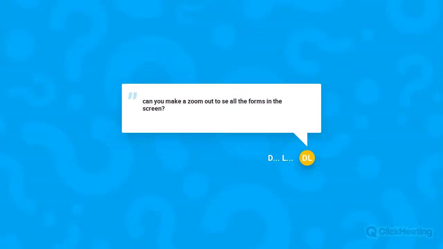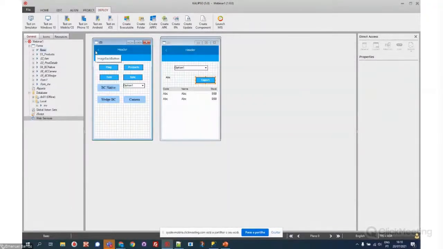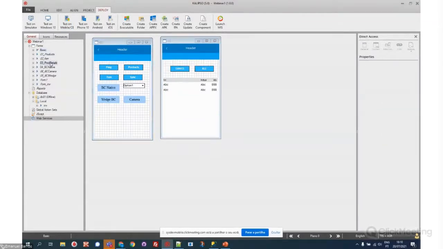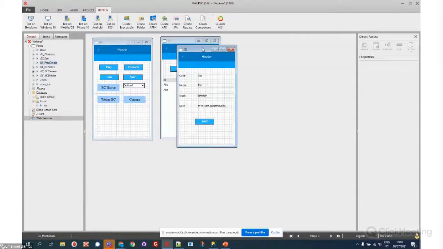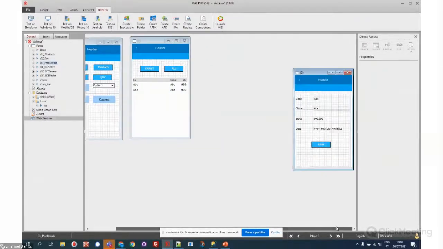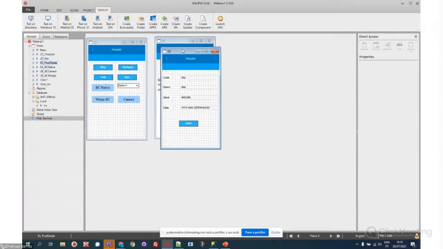Can you zoom out to see all the forms on the screen? Yes, I believe that the person wants, for example, we have 2 now, but if we had like 10 or 20. No, but you can slide. Okay, so this from one, and then you can minimize, maximize the folders.